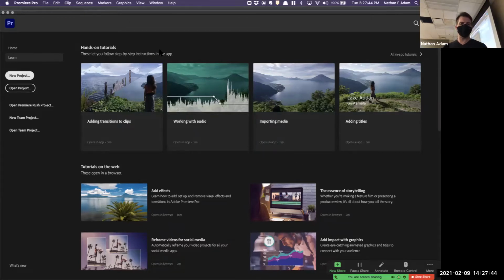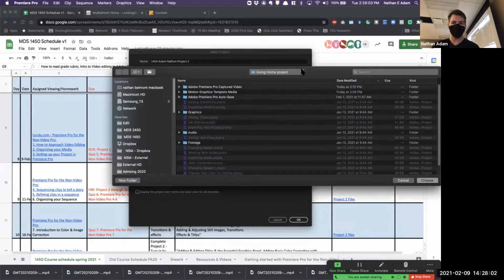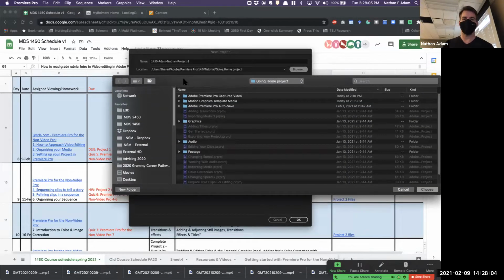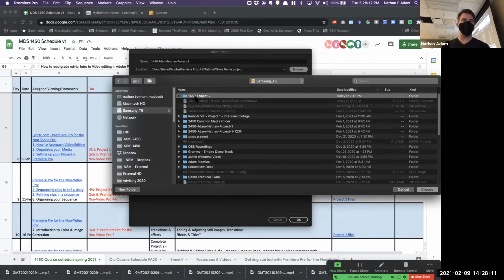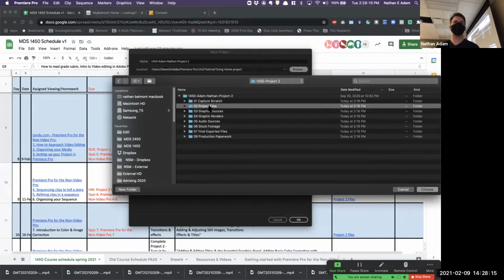Awesome. Okay, so let's do a new project, and it's going to ask us where we want to save it. I'm going to click into the name category and give it the same name, 1450 dash last name dash first name dash project dash 2, and then I'm going to click the browse button. Once you've got that done, let's navigate to wherever we stored this, 1450 Project 2, and I want to save this project into the project files.